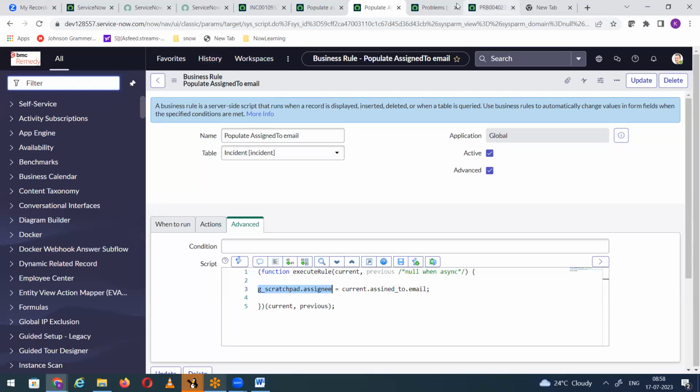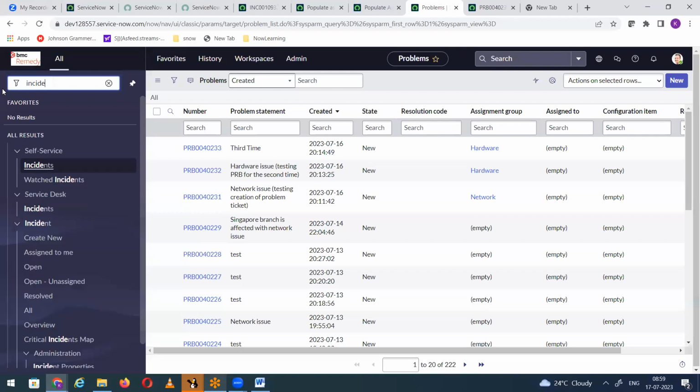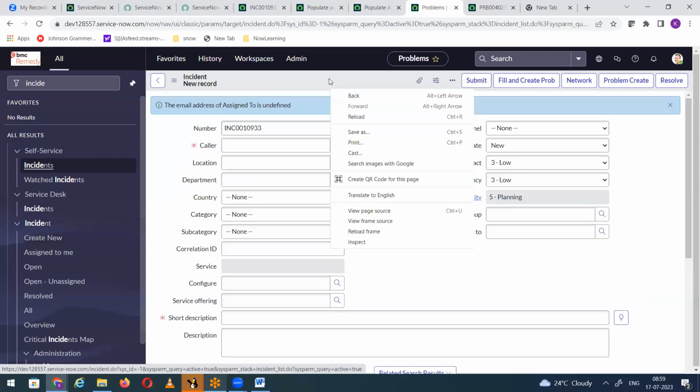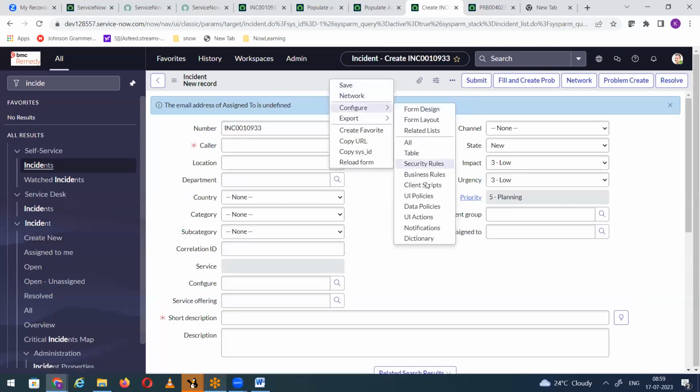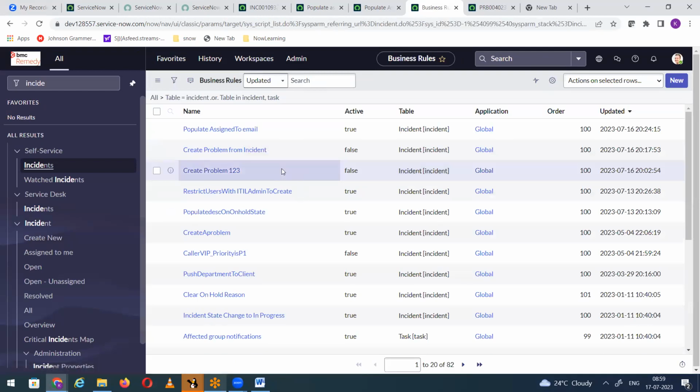You understand my point, guys? Yes. Somewhere a business rule is already executing. That's the reason why it is showing like that. So what do I need to do now? Tell me. Simple. We need to remove that business rule. We need to go to business rules and check where that business rule is.